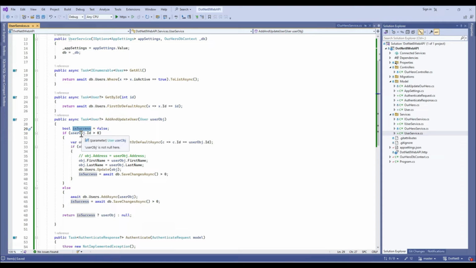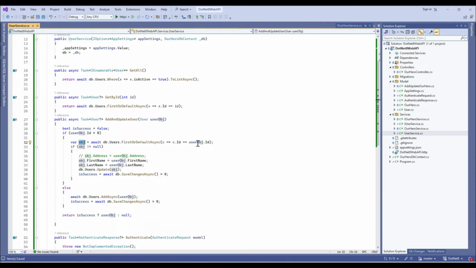If the ID is 0, it means this is a new user and we need to insert it in our database. That's why we are checking if the ID is greater than 0. If it's greater than 0, then we are fetching that user information from the database asynchronously. That's why we have added an await and call the first or default asynchronous method.